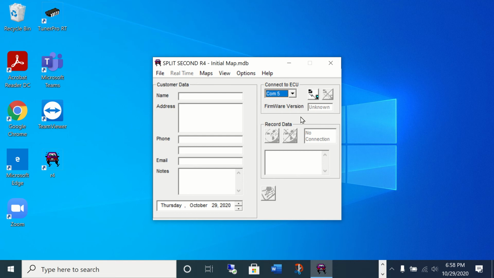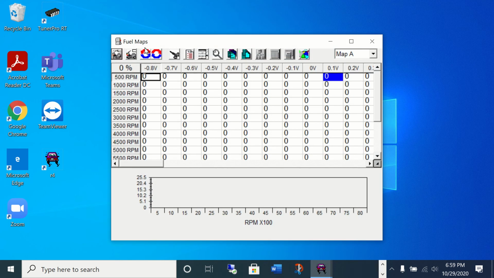That's a really nice, graceful way to do it. So I am going to power up my device, which is the same thing as turning on the ignition on the car. And now I hit connect, and it connected. And I know it connected because the disconnect from ECU icon is now illuminated. So I go to Maps, Fuel Maps, and the icon to read data from ECU is here. And you want to be a little bit careful because the one right next to it is the Write Data to ECU icon. If you mistakenly click that, you're going to write this file and overwrite what's in your box.